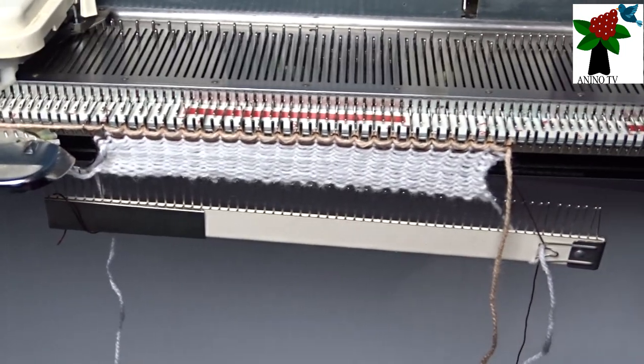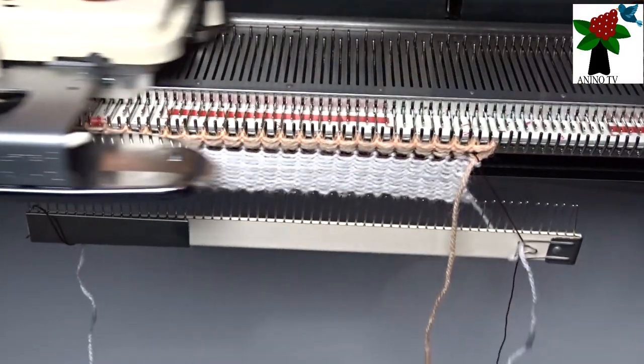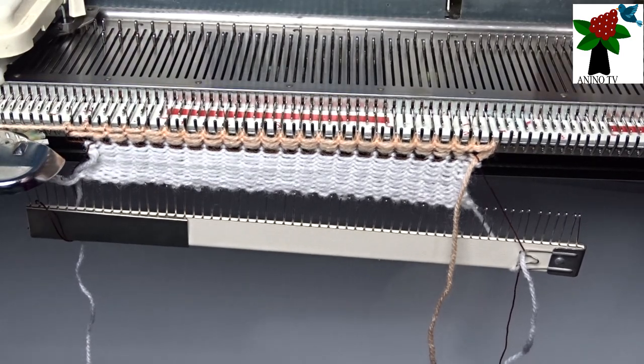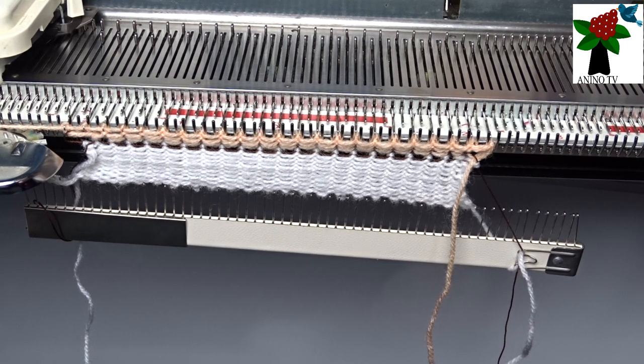So let's knit 28 rows. I'll be fast with this now. Do make sure your carriage passes the row counter. You need it to count for you.